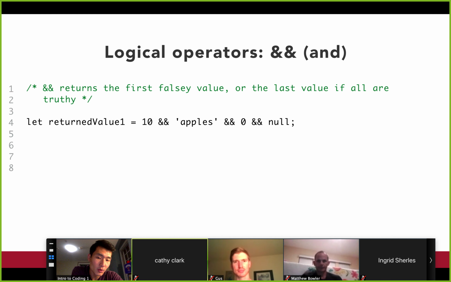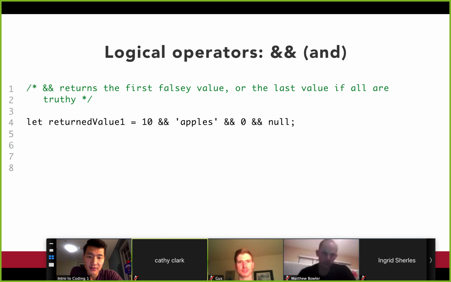The next thing, if I keep going to the right, is the number 0. Is 0 truthy or falsy? Well, 0 is one of 2 falsy numbers. And so at that point, the AND operator says, okay, I can stop looking. I found my first false. Why is that important?